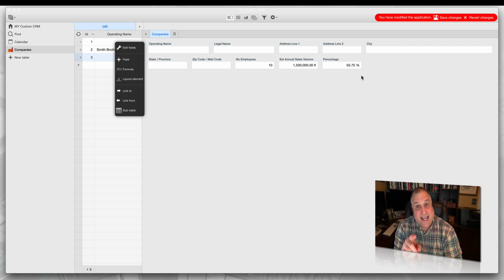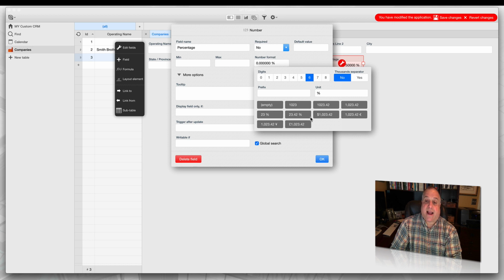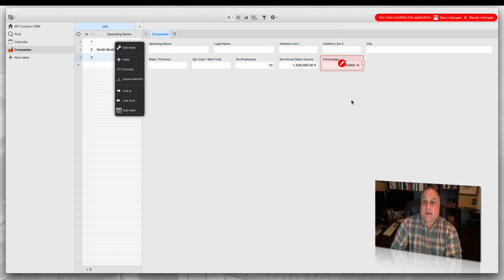So this would allow me to enter something like 50.75%, but that's not a percentage. That's a 50 3/4 value. If we're doing scientific notation, I might want to stretch that out to 6 or 7 or 8 decimal places. And Ninox will do that for us also. But again, it is not changing the value. It is merely changing the appearance of the value. In this case, the additional 4 zeros were added to the right of the decimal point, but the number still has a value of 50.75.